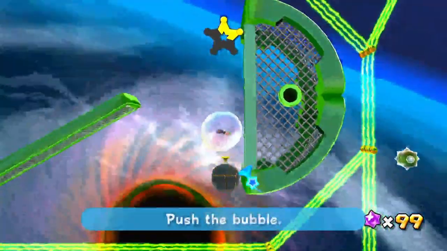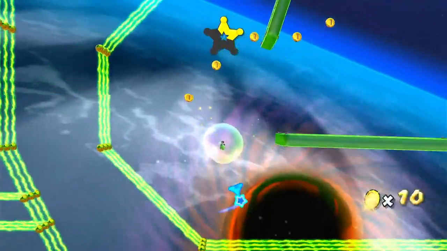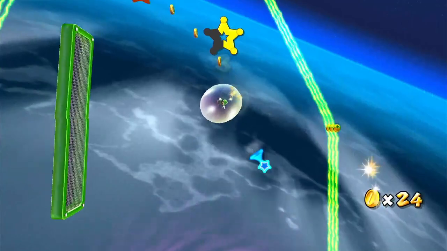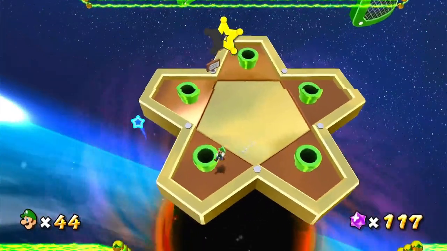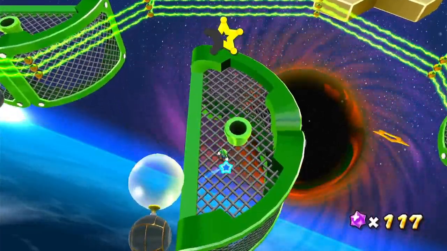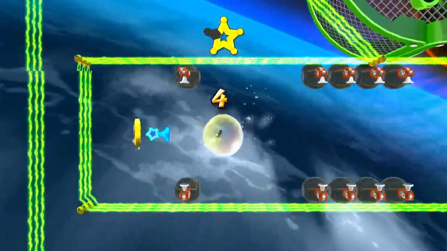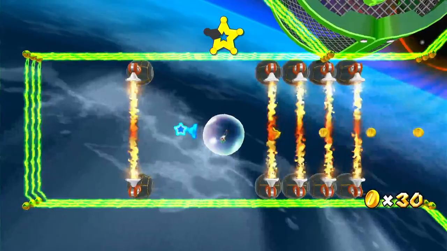Luigi is better than Mario. Luigi's better than Mario. Get that thing over there, Luigi. Get over there, good boy, Luigi. Oh, we got those there as well. Nice. Now we can get this. And then avoid the fire. Okay. Here we go. Now we wait for this.